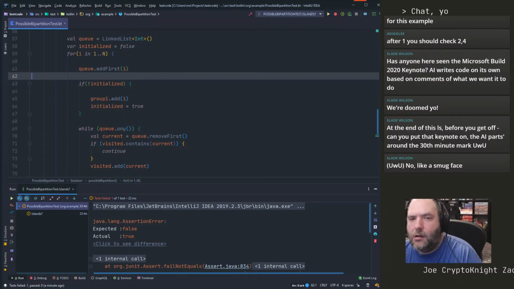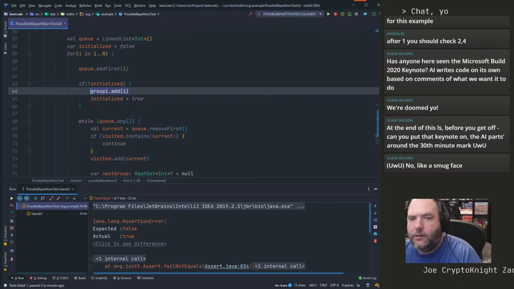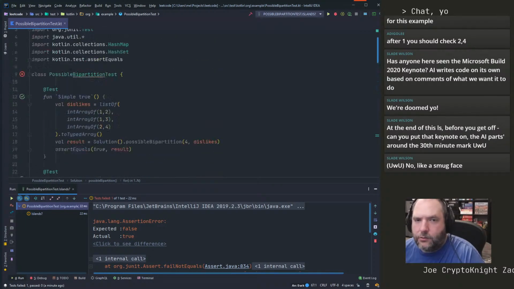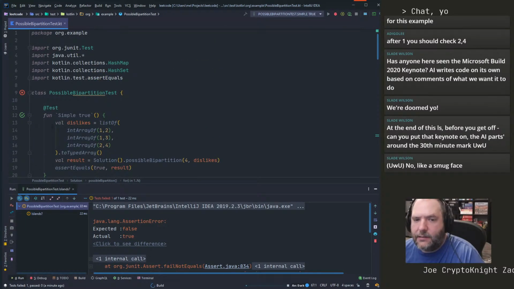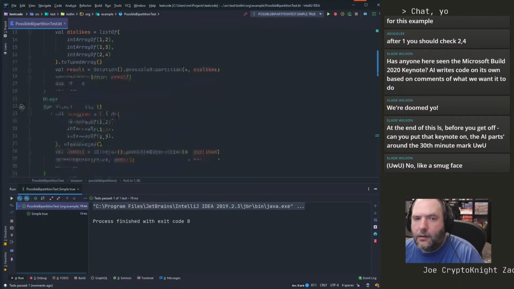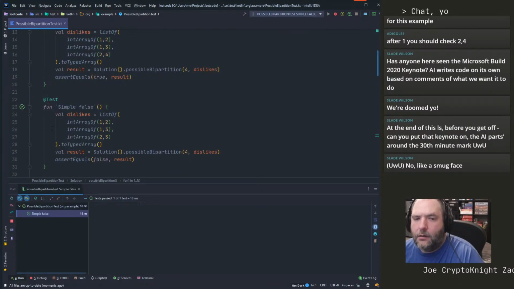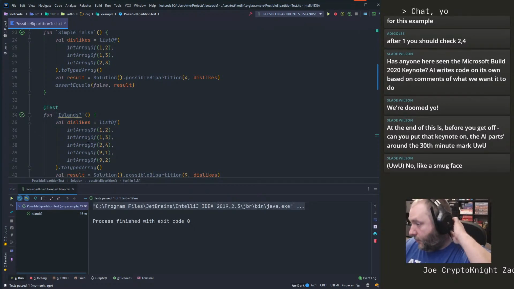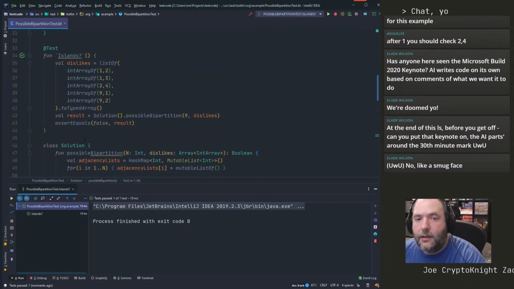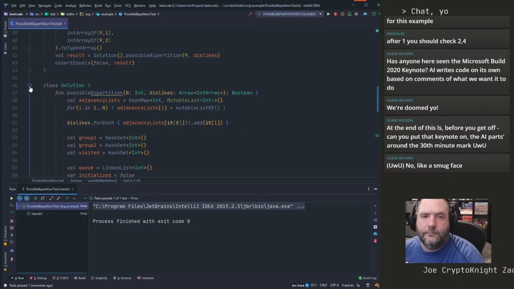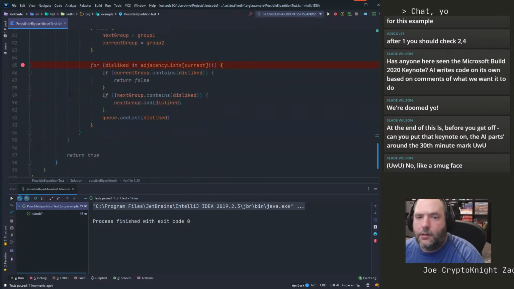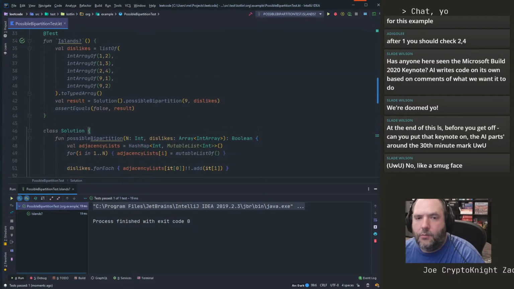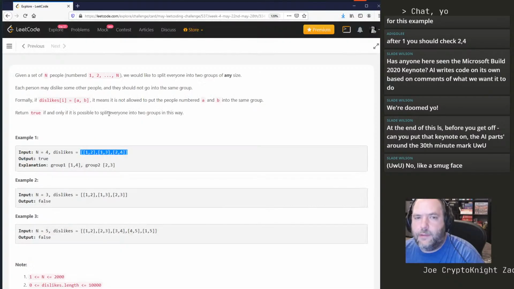But I only want to add it to the group the first time. Let's try that. I believe that is the case. All right. There we go. We handled the islands. Smug face. Okay. This is not a pretty solution, but I'm okay with it.